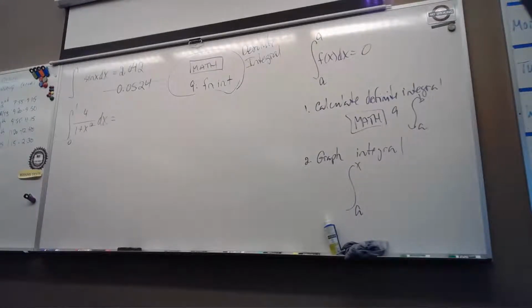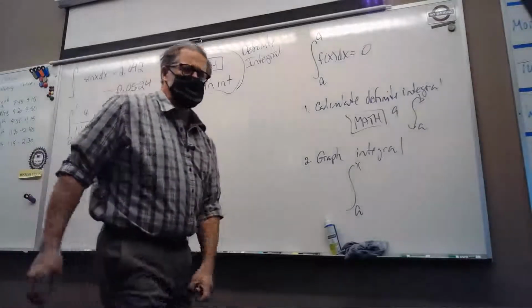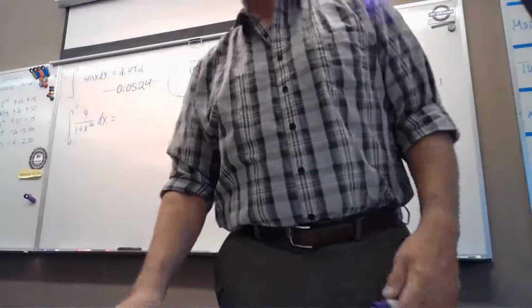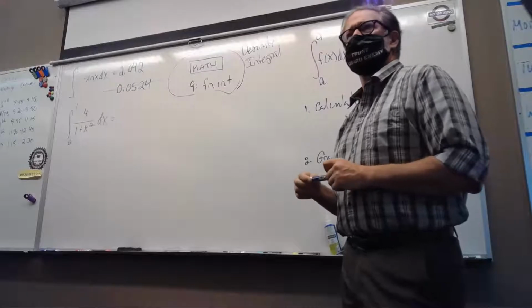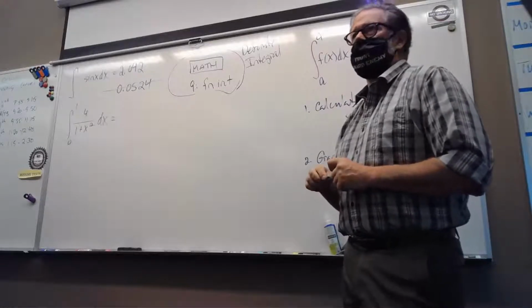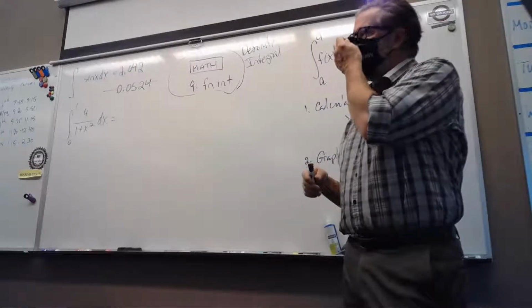Degrees or radians on this one? I feel like I've seen this before. Where do you recognize 1 over 1 plus x squared from? It's a derivative. Arctangent. The derivative of tangent is secant squared. The derivative of arctangent, remember, I think it was 1 over 1 plus x squared. I don't usually memorize those. I look them up when I need them.